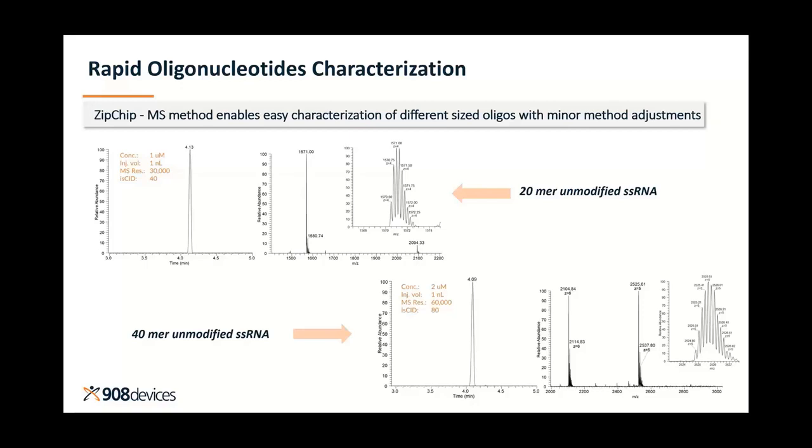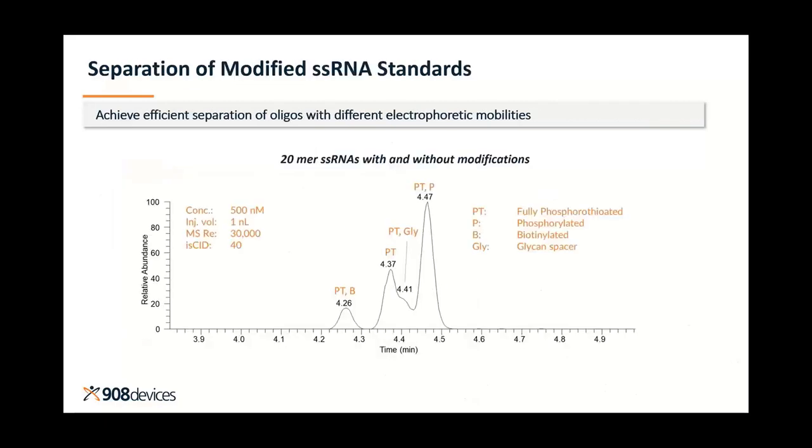In all of these samples, we observed that the protonated adduct was the most prominent adduct. That's shown in the zoomed in view here. And we also observed other alkali metal adducts such as sodium and potassium. But in general, the observation was that the level of adduction went up as the size of oligos also went up. So what about separation?